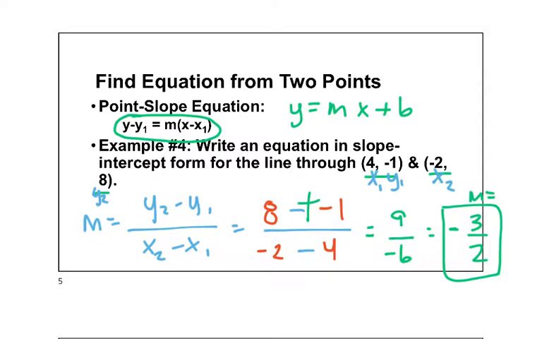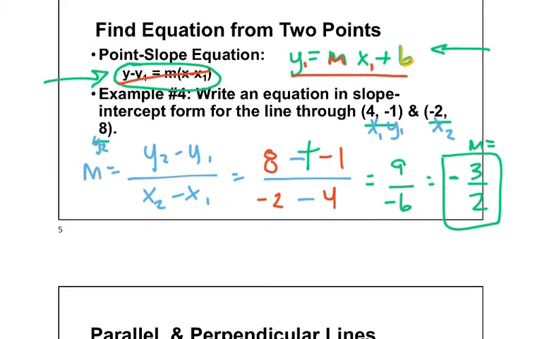All right, so the next piece is either using the point-slope equation or using the slope-intercept equation. And since I don't want you to have to memorize another equation, it might be best to just use the one we already know. So what we're going to do is fill in our y1 and our x1. You could do y2 and x2 if you wanted to. And then we're going to fill in our slope. And notice that that will leave us with just the b, which is what we need to solve.